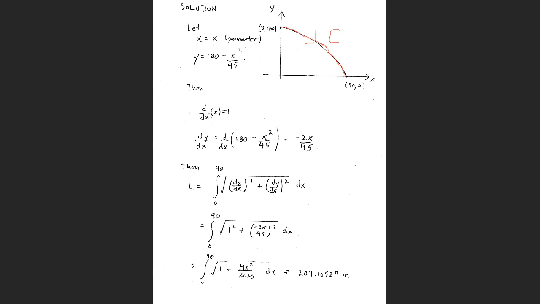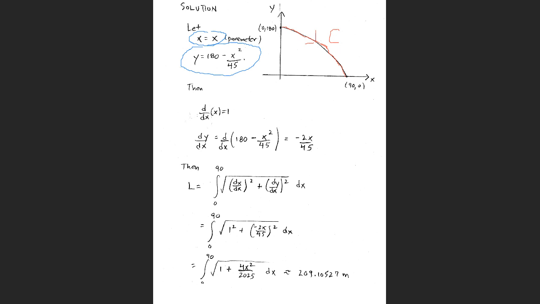And now, Michelle, if we bring in wind resistance, that's going to be a whole other issue. That's differential equations when we get into that a little bit. But we're keeping the model very simple, and I appreciate all responses. I'm going to let x just be x. That's going to be my parameter. y will be 180 minus x squared over 45.